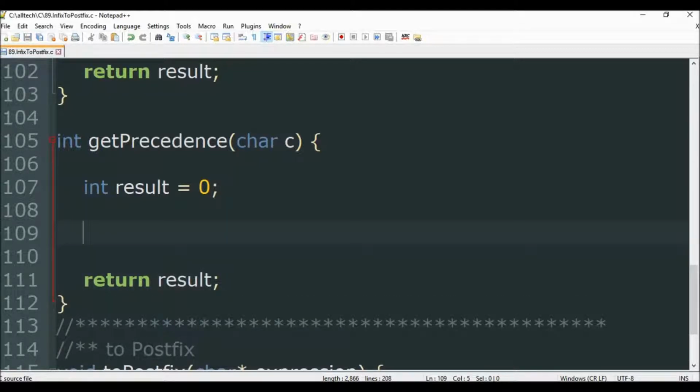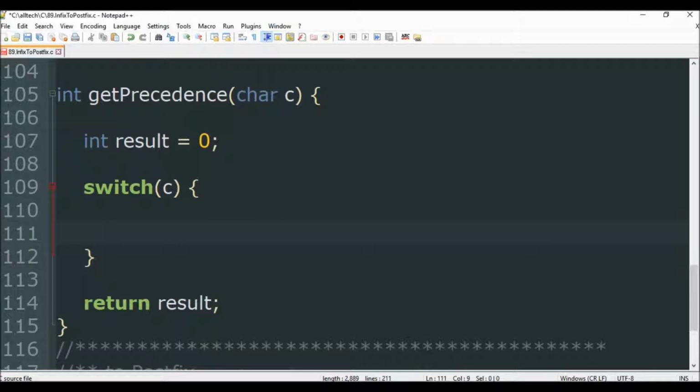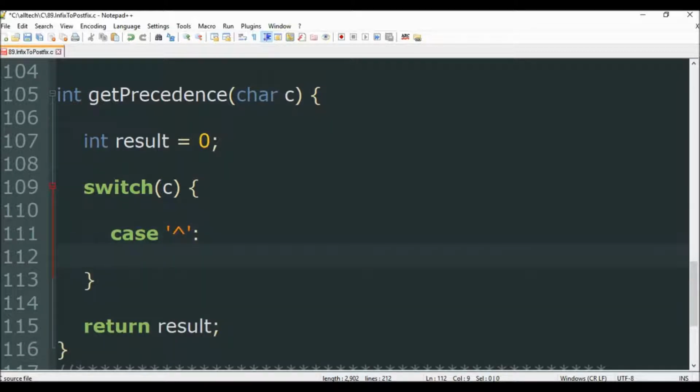Okay, and we have a switch that receives a character, and we have the case for power, and we will increment the result.